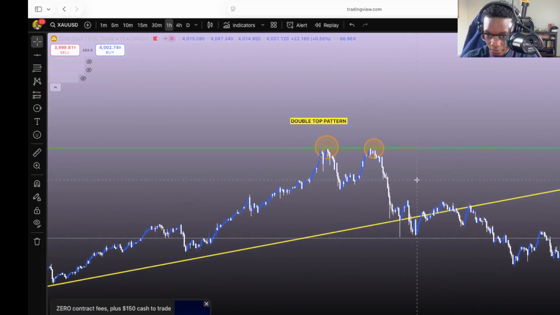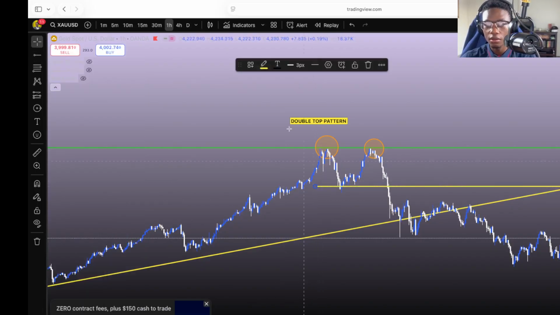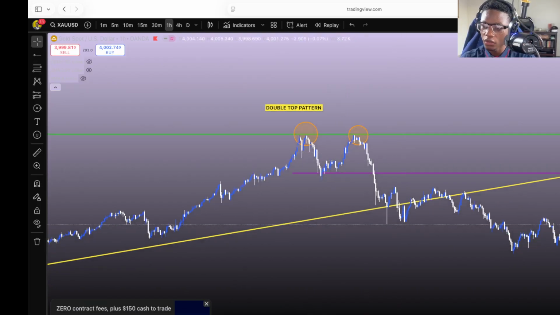That's very simple. Me, as CJ Trades, I trade these double top patterns a little bit different. I believe in one good trade, and I add on to that trade. So obviously, we had this double top pattern. The gurus, the trading experts, tell you guys to wait until it touches the neckline. Let's mark that purple. So this is the neckline.